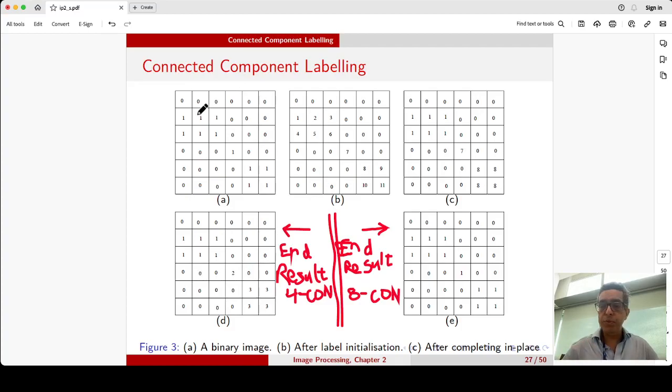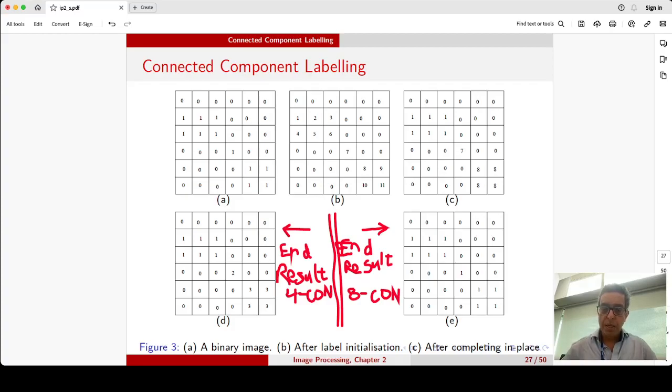So you start off, here's our binary image. It's a nice simple binary image which doesn't have many pixels in it. And we've got values of 1 and values of 0. The first step in connected component labeling, which by the way you can find in the full set of lecture notes, so please go through and read that algorithm and make sure you understand how it works. Once I've run through the algorithm with you, you should be able to see that it's pretty easy to understand how this fits together.